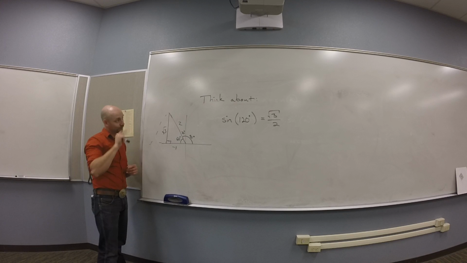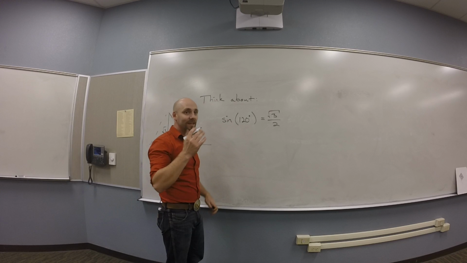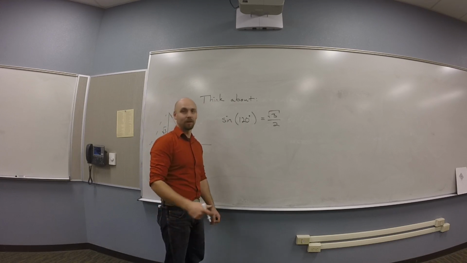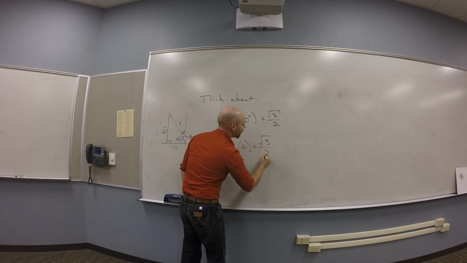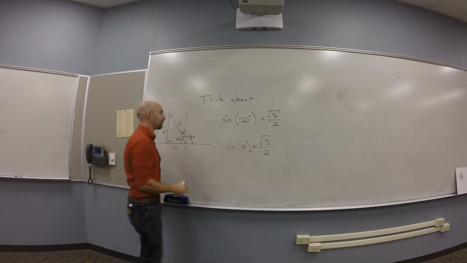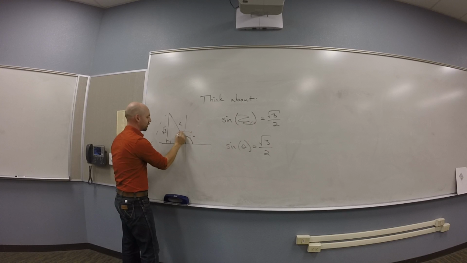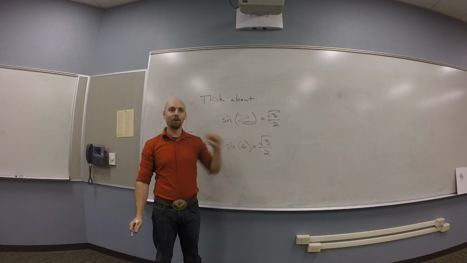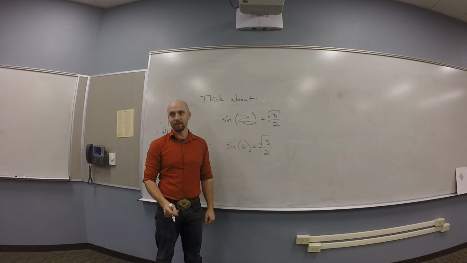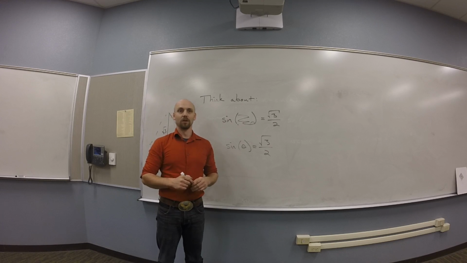The trick of this is, if I pretended for a second that I didn't know what angle I was talking about. Say I'm doing some work, I spill my coffee on my paper, and it gets smudged. But I still know that this is square root of 3 over 2. How would I get a hold of the angle again? Just draw a triangle, because you know sine is opposite over hypotenuse, which is sine 60 degrees.